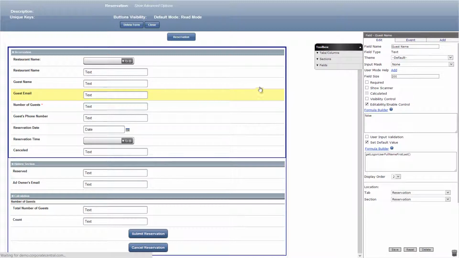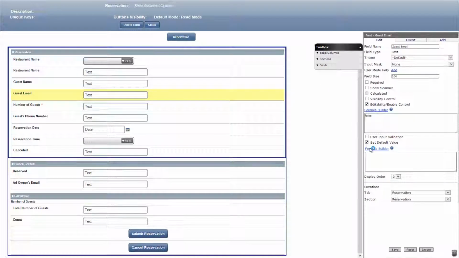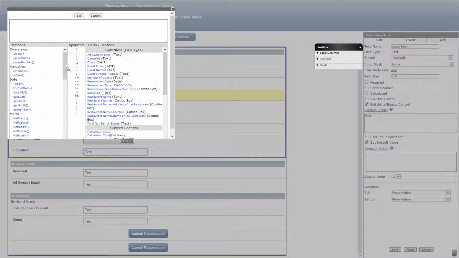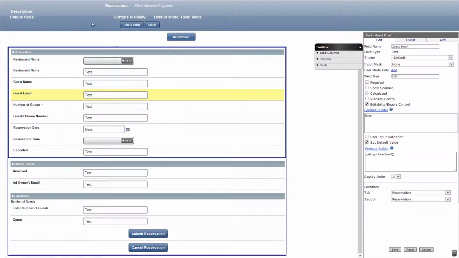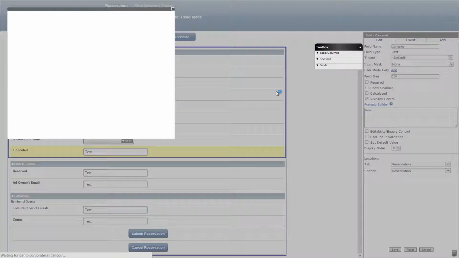We'll then click on guest email, make edit false, and add the following default value. Let's then click on the cancel text field and add the following visibility control formula.